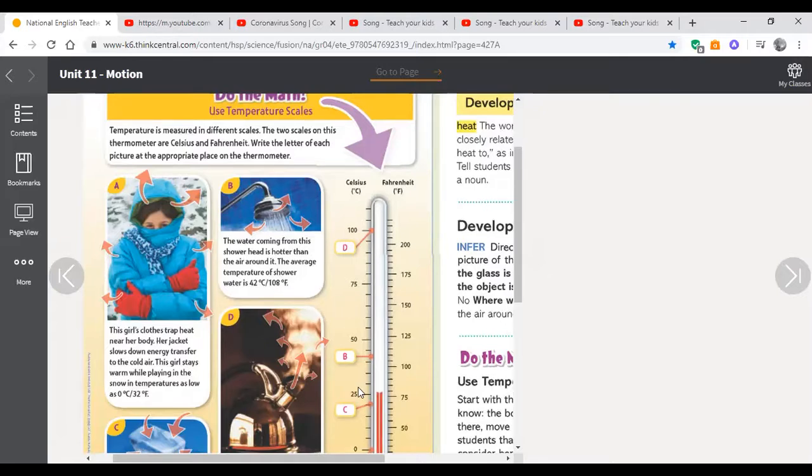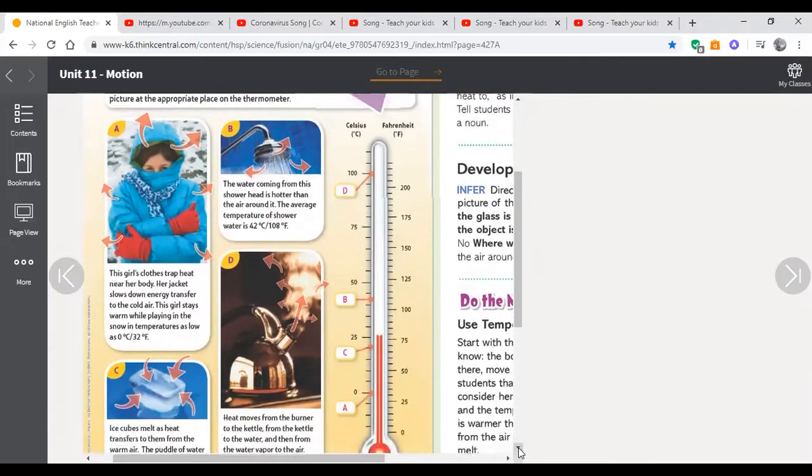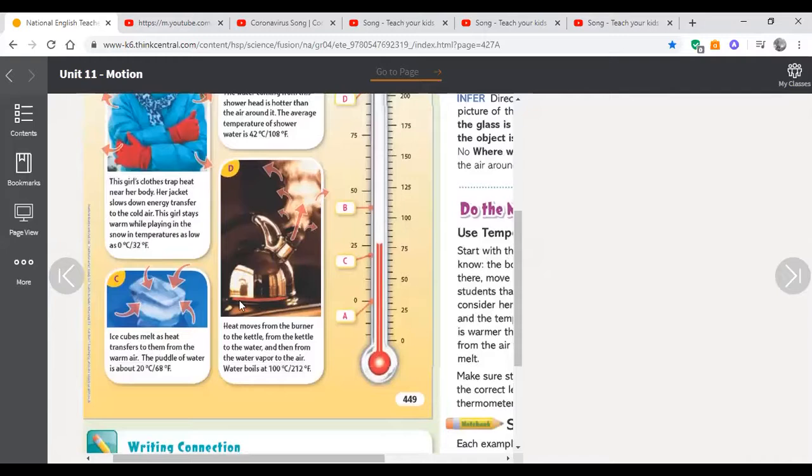We are measuring the heat using the thermometer. This is the thermometer. In picture C, ice cubes melt as heat transfers to them from the warm air. The puddle of water is about 20 Celsius or 68 Fahrenheit.